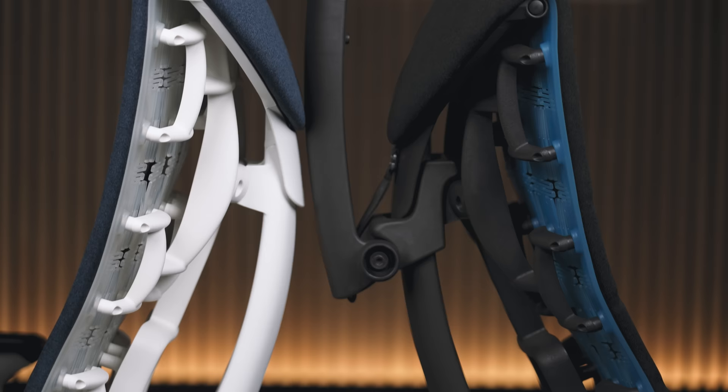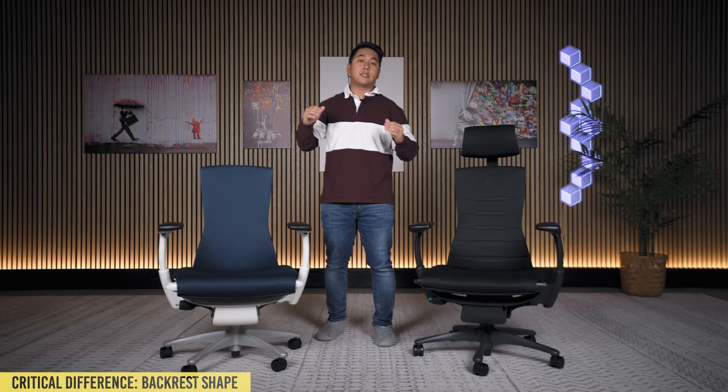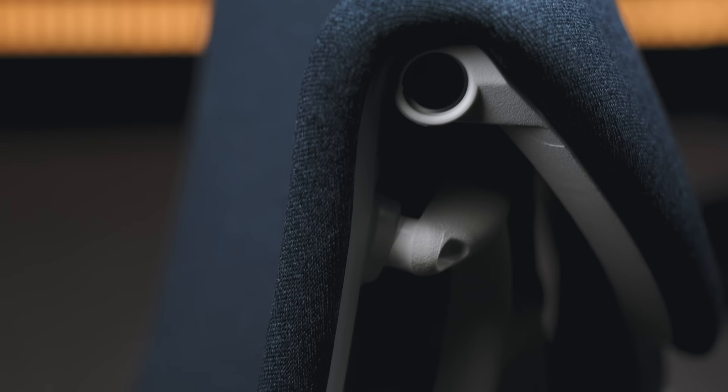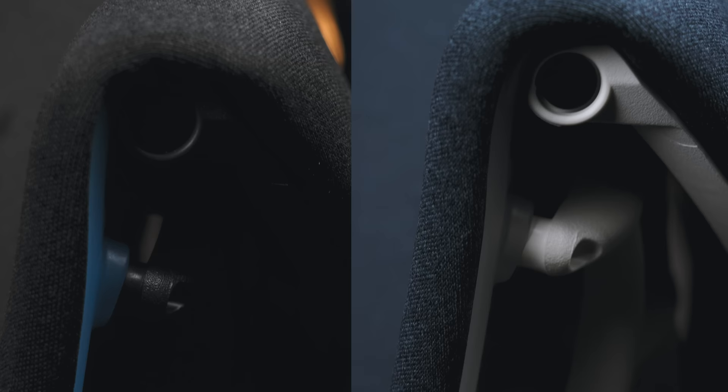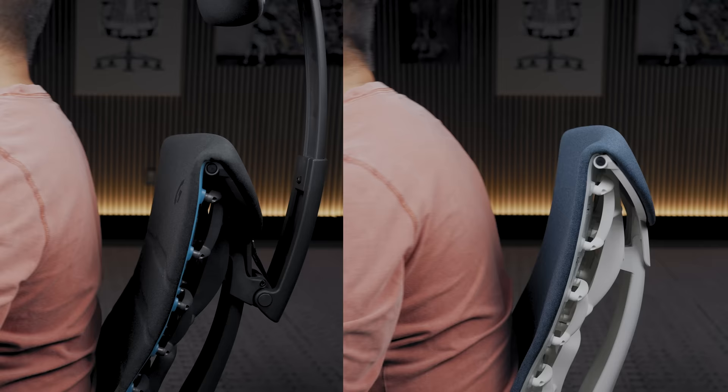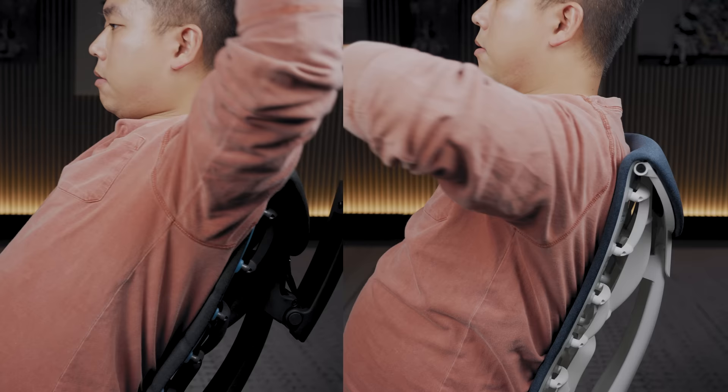The next significant difference is the back top shape. One of the biggest complaints about the Herman Miller Embodied, especially for taller people — six foot three and above — is that the backrest curves inward at the top, and taller users report that it digs into their shoulder blades and shoulders. After sitting in both, I can tell you there is a significant difference: the gaming Embodied is actually a little more open and loose compared to the non-gaming Embodied, which feels tighter. I adjusted both chairs to be totally loose and it was hands down different. Taller guys I had come in — five foot ten, five foot eleven — confirmed that the non-gaming Embodied is definitely tighter, more turned in, and more uncomfortable compared to the gaming Embodied.